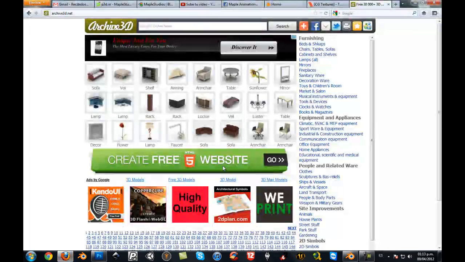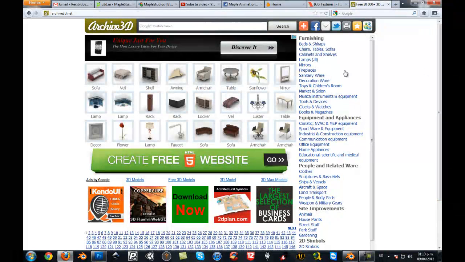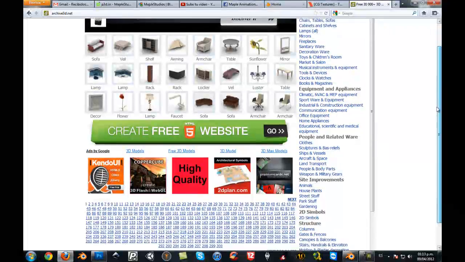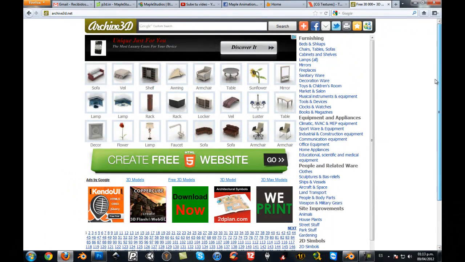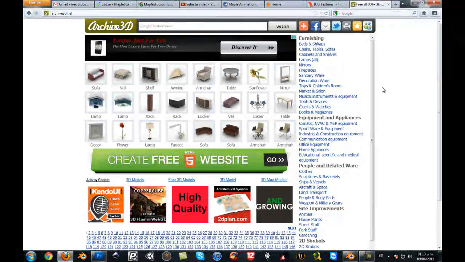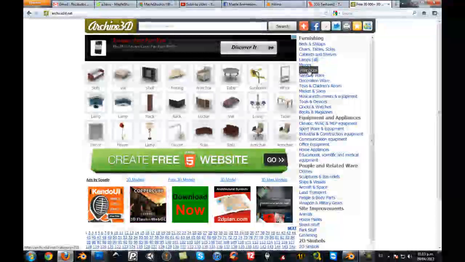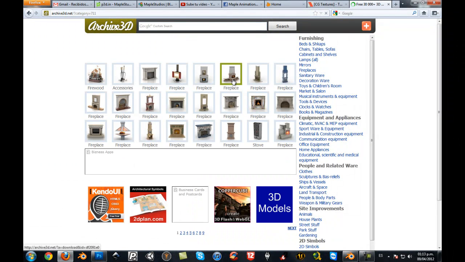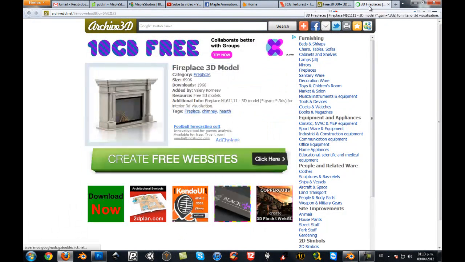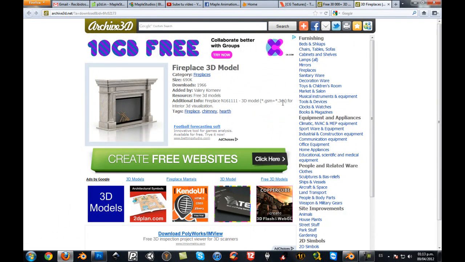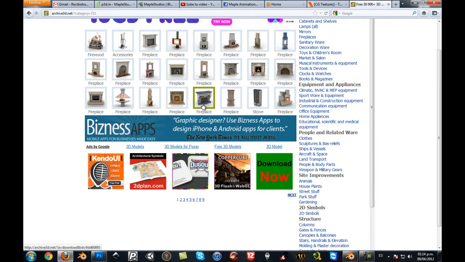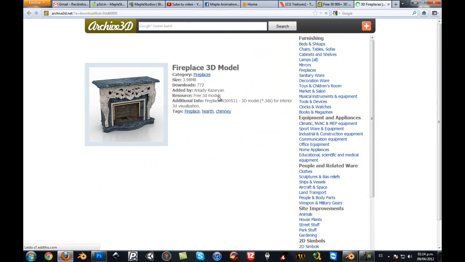First, this is 3D archive, or archive 3D. Here is where I download my reference, very important, my reference to create something. So if you want to create a fireplace, I download it, I take the reference, and then I use it to create it. It's a really good reference. I don't know who works with these models, but usually they are really good, not all of them.